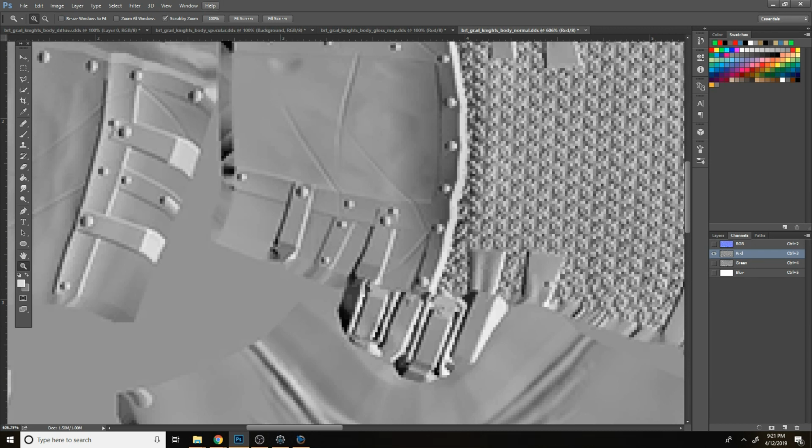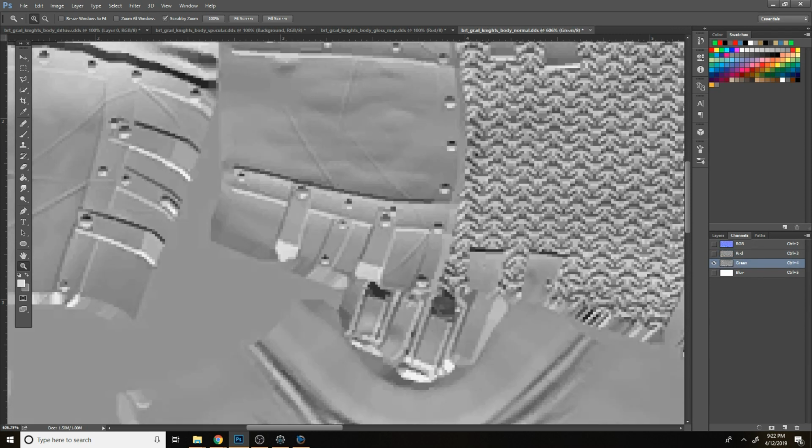This tells the engine the more white this is, the more it's coming up from a certain direction, and the more gray it is here, the more it's coming up from this direction. You can hand paint normal maps, but that's a whole different process. I would recommend checking out other videos. I clearly can't cover that because it's a whole lot of information.